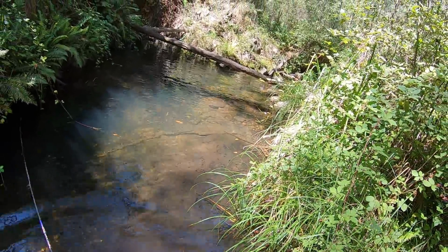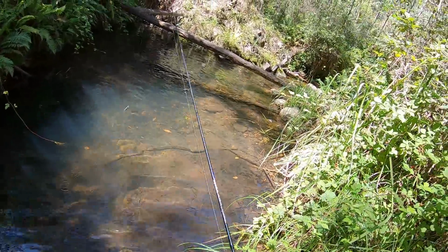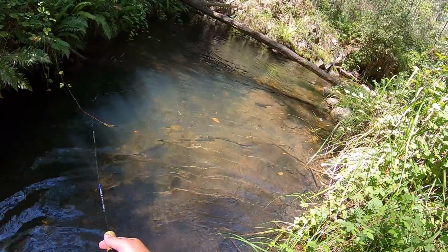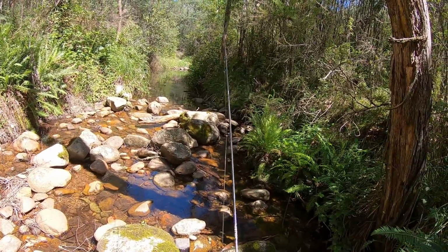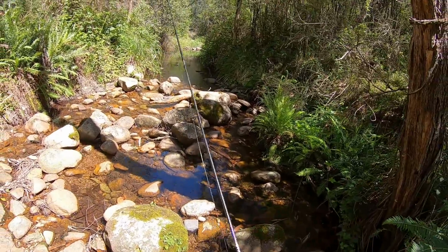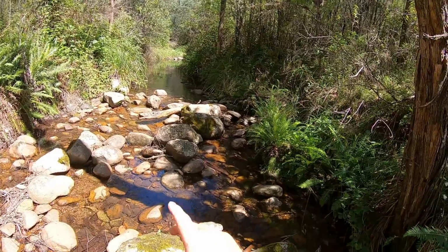This hole is a good hole, this one. He came down from way upstream. He must have seen it in the clear water and said, that's worth going after. Look at this big hole up in front of me here. Just spooked a fish already. This is the hole where that really got him. Oh, I lost him. They decided to take a liking to this minnow. They wouldn't hit the soft plastic for some reason, but that's trout fishing for you.